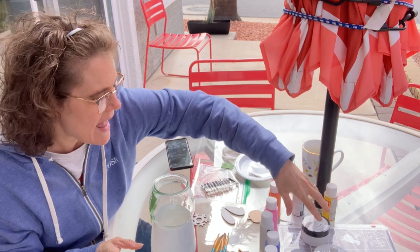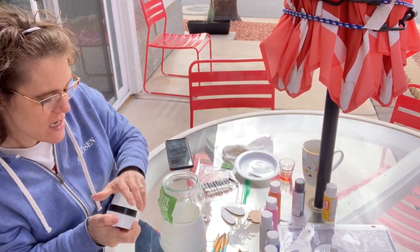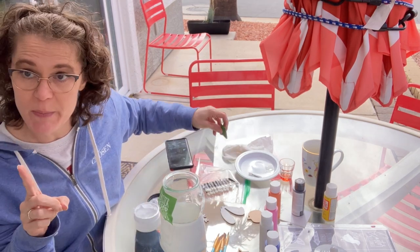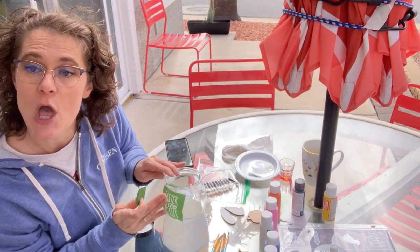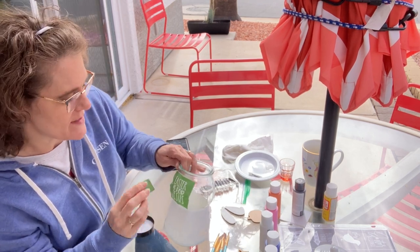Now, I could use black, but my idea is to fill this with colorful jelly beans. So I'm going to do the white chalk paste. Now, I'm gonna use chalk paste because when this dries, it'll stay, but when it's the next season or holiday, I can just wash it off with some water.